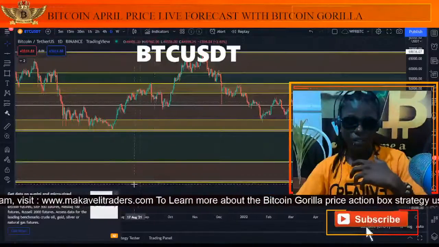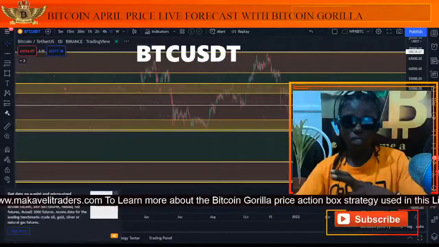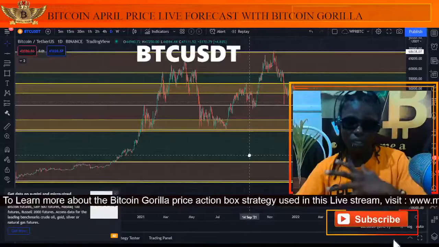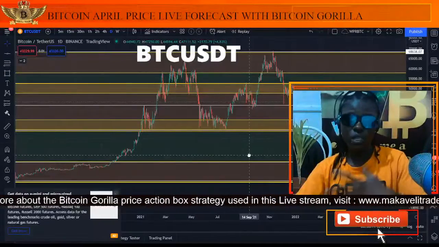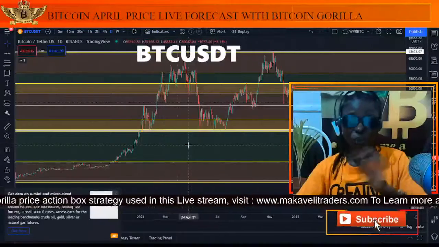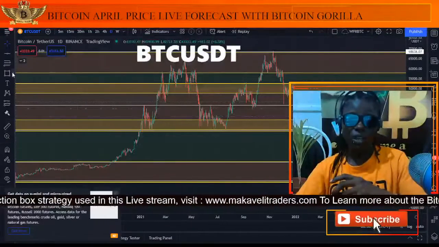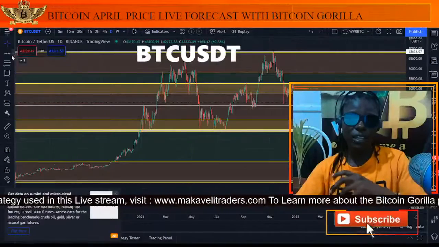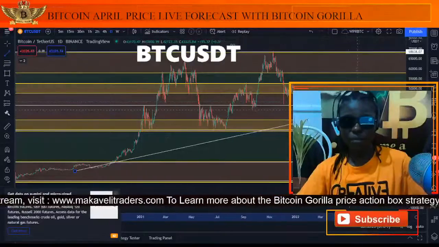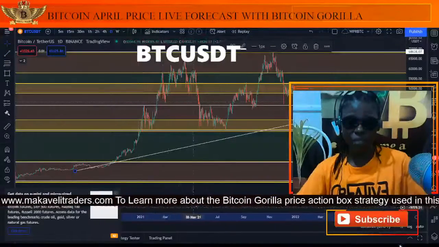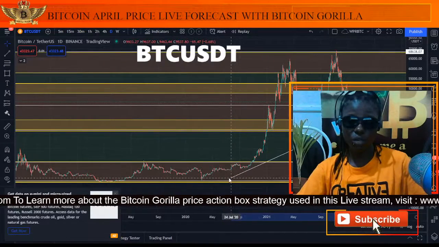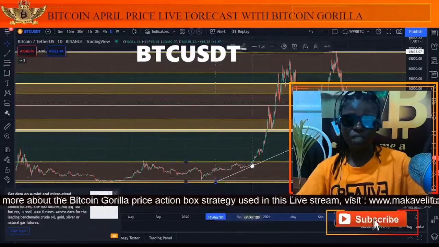daily chart, and then we'll contrast it with 4 hours and see what is likely coming. Then we will round up the analysis with seeing what monthly is when we contrast it with what is going on the weekly, the daily, and the 4 hours. So I'm going to see if I can get a trend line, a simple trend line. If we can get a trend line they have been respecting, so we need a minimum of 2 touches for the trend line. So I'm going to start the trend line here.